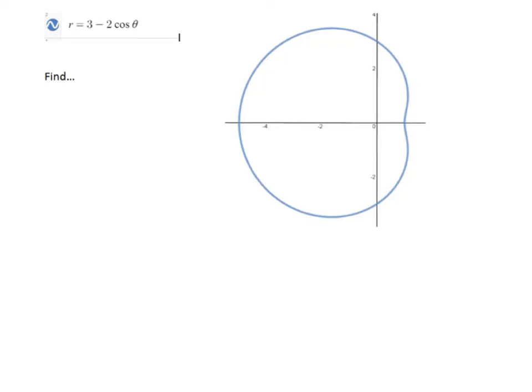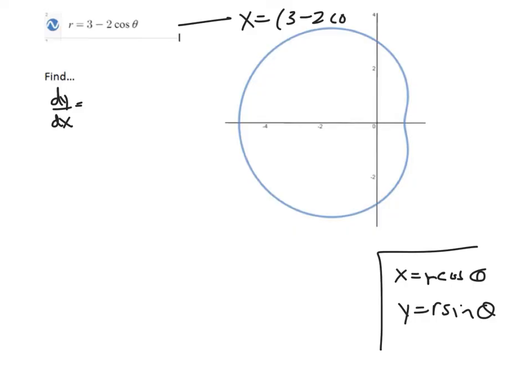So, let's say we're down to one curve and we're asked to find, like, the slope of something. Okay? So, dy dx. Please remember, the big thing to remember in almost every case, other than area and maybe distance, is this key that x is equal to r cosine theta and y is equal to r sine theta. And I would write that on my paper right away. Okay? So, in our case, let's kind of come up here, x is r cosine theta and y is r sine theta.